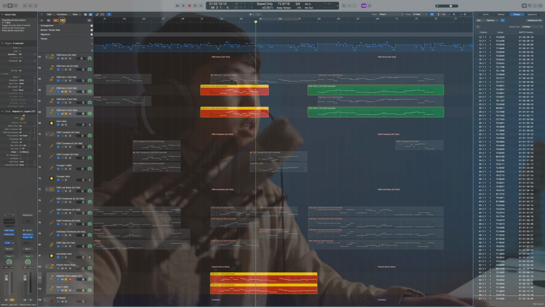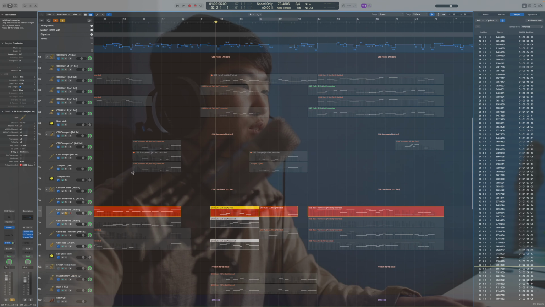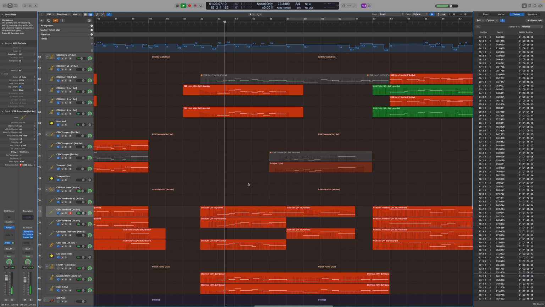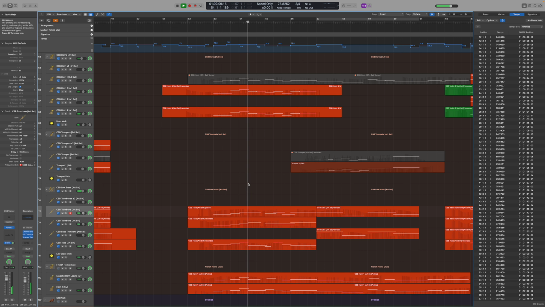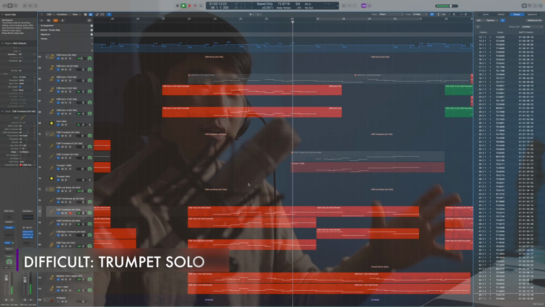Right. Meanwhile, keeping the trombones nice and tame with varying modulation so that they wouldn't overpower and sound too brassy. Right. And this trumpet solo was also very challenging.